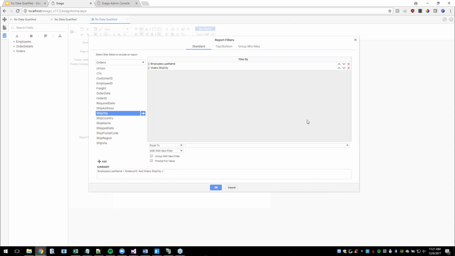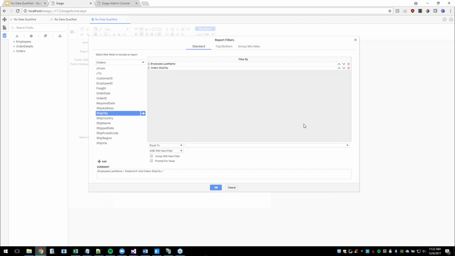So how does this setting relate to no data qualified? Obviously, we can do things as we saw just before to make nice user-friendly messages to let someone know that no data is being returned. But sometimes if we have reports where we have 4, 5, 6 filters, we can imagine that those relationships can start to become a little more complex. And so by allowing filter dependencies, if users are using the drop-down select for the filters, it'll give them a little bit more insight as to what the actual available values are, instead of allowing them to select a value that's going to create a scenario where we return no data.